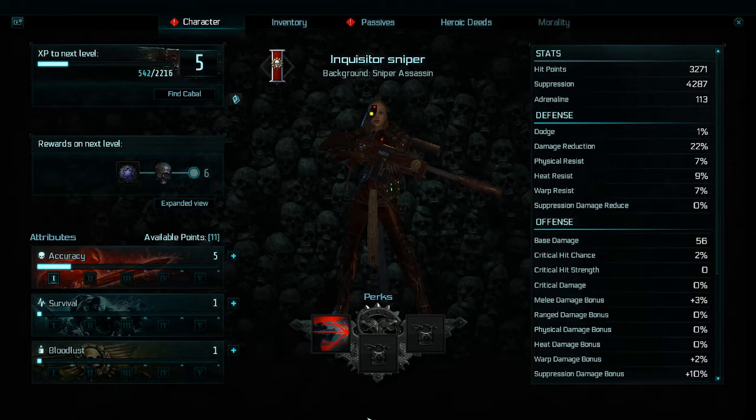In the last episode, we covered the Crusader class. In this one, we are going over the Assassins. So, there are three Assassin classes, well, three subclasses, I should say, just as there was with the Crusader.